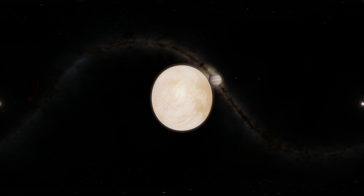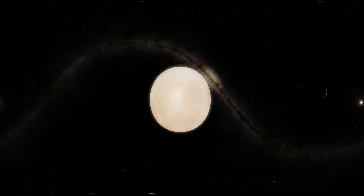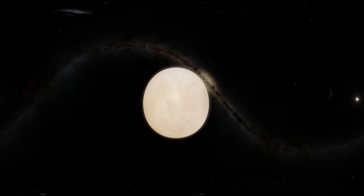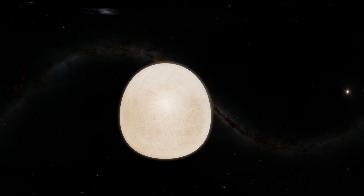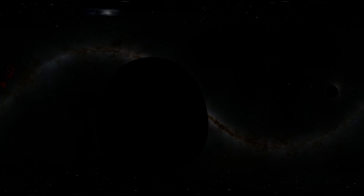The first on our list is Europa. This is actually the smallest of four Galilean satellites and the sixth largest moon in the solar system. It was discovered by Galileo Galilei in 1610 when he was using his homemade telescope. This moon is a little bit smaller than our moon and is very likely made up of, mostly on the surface at least, water ice. But inside it might actually have some sort of an iron-nickel core and very likely even a liquid water ocean. For all we know, we might even discover some sort of extraterrestrial life there.